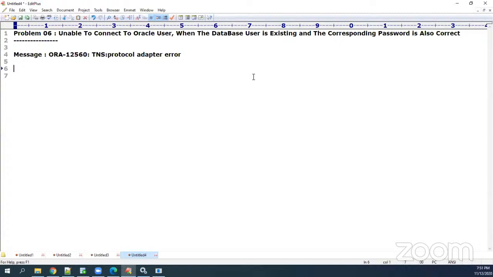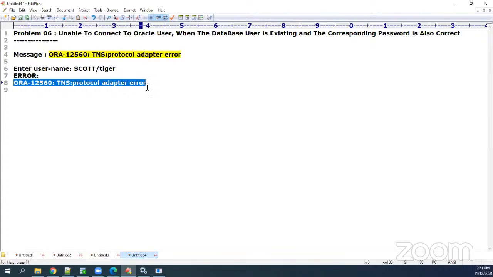Actually, in personal machines, you should not get this error. But if you're getting this particular error, there is a maximum chance that your service has not started, when it is asking you the corresponding username and password and you are encountering this error.